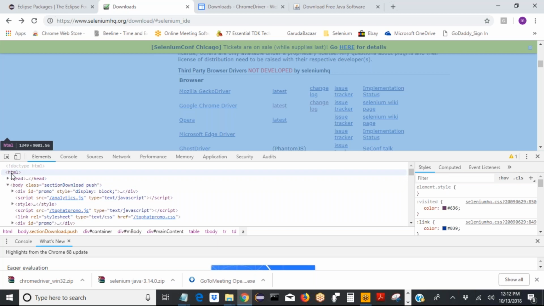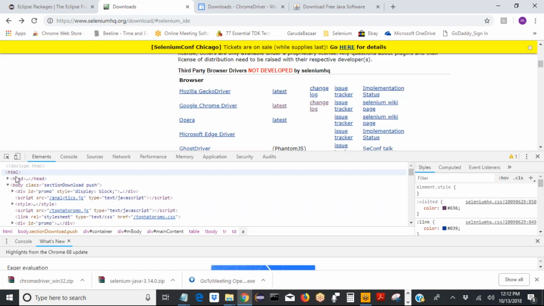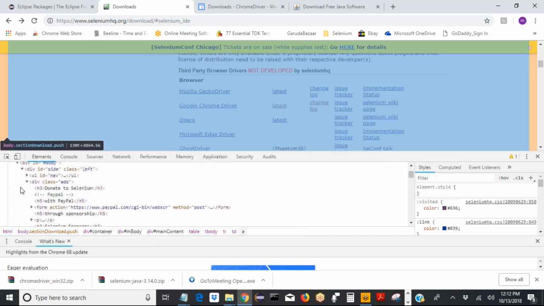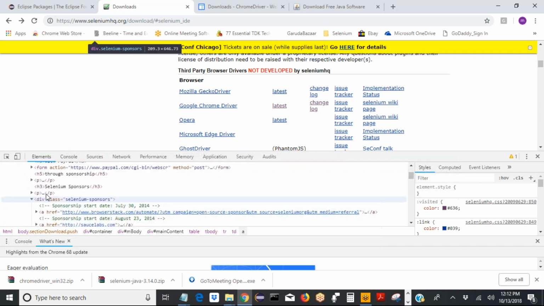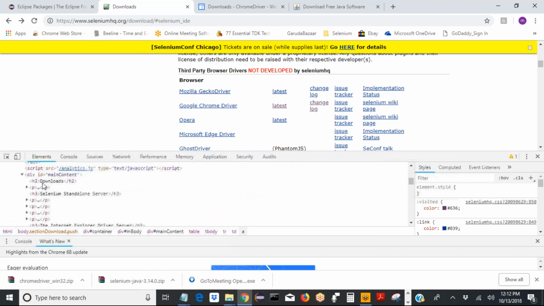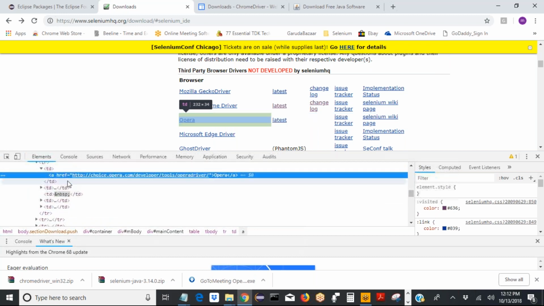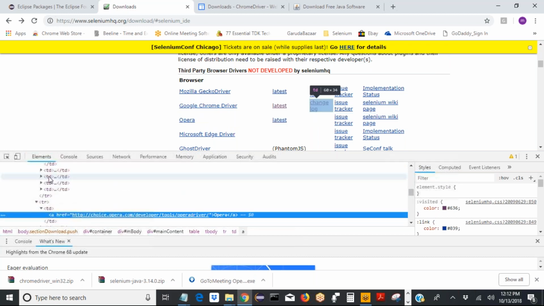Then header, body. Body has divisions, but don't worry about these. It comes all the way down to our element: table, TR, TD, and then our element.